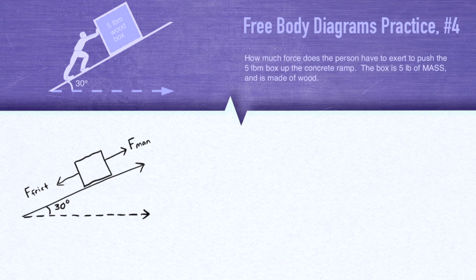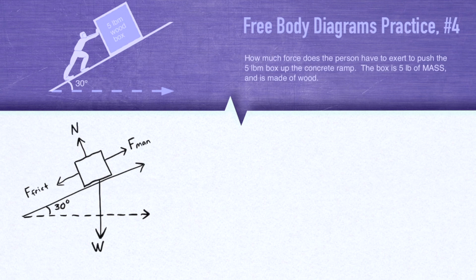Then I'm going to label the force of the weight of the box, which is due to gravity. And like I've said in my free body diagram explanation video, gravity, or weight of an object, will always act down, even if the box or the object is on an incline. So I'm going to label that with the letter W, which stands for weight. And then because the box is pushing down onto the surface with weight, the surface is then going to exert a normal force acting in the up direction, which I'm going to label as N.